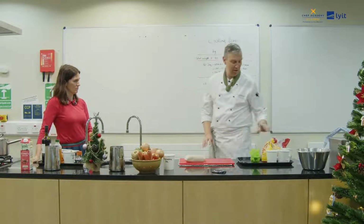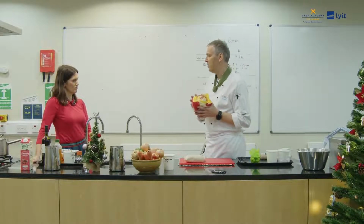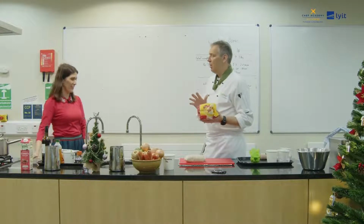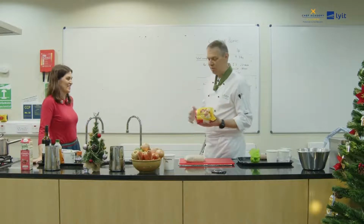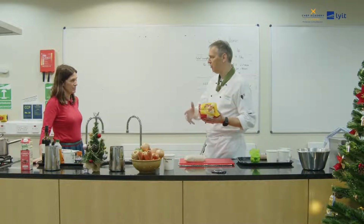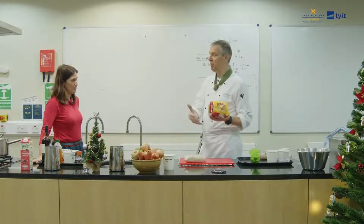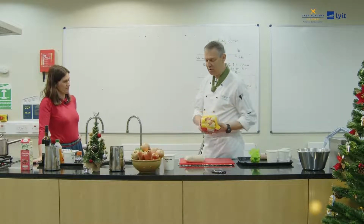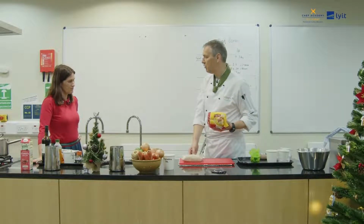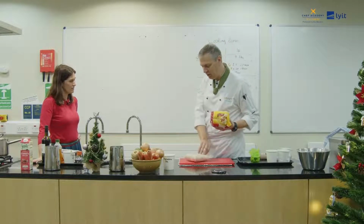So here's a saving. If you go to the shops and buy your breadcrumbs in a packet, it will be the same price as a loaf. If you're very busy, then do that. But if you have a blender and you have the crusts at home, take the crusts off all the loaves, go through the bread bin and take all the crusts off. If we go back in time, that's really what we were doing before. This is just made from offcuts, the crusts and heels off the bread. There's some brown bread in there as well. It doesn't even look like it, but brown bread comes in as well.